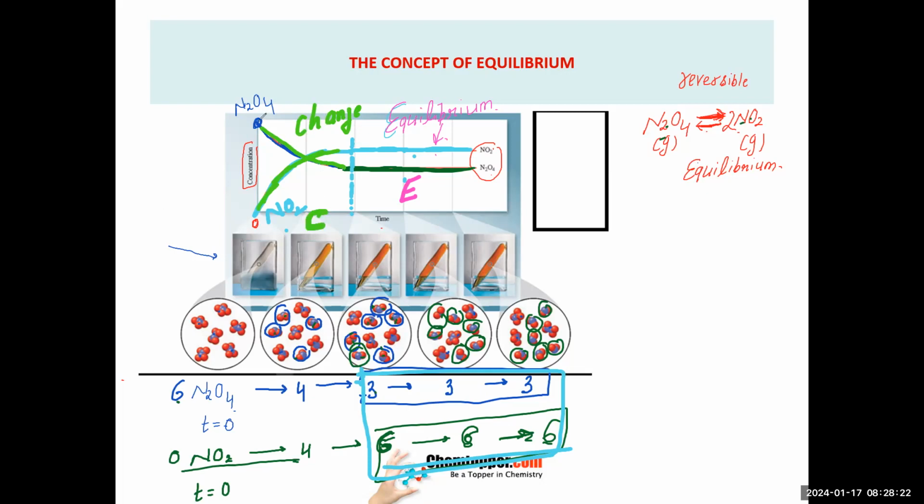I'm going to represent it by C, the change. Any one of you, can you tell me what is this state when the time is 0? This is called initial. When you just started the experiment, when t is 0. This is initial. I'm going to write it as I. You are going to learn these tables. Initial, change, equilibrium. You're going to learn these tables. These are called ICE, and this is the reaction. So ICE table.